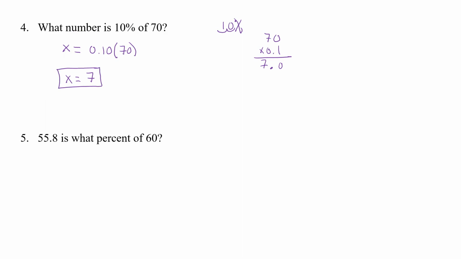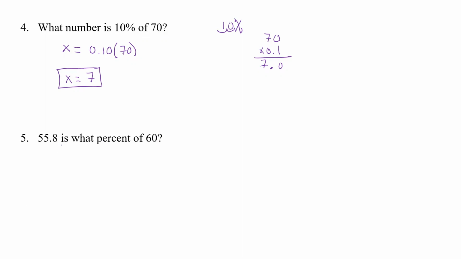Now, does 7 make sense for being 10% of 70? Well, 10% of 70 is 7. So yeah, that makes sense on that one there. So that was one of those simple ones. Math's not hard. The equation setup is not hard, and we get an easy answer. Now the next one doesn't look quite so nice because we have some decimals and numbers that are pretty close. So what we have to do is translate it and go ahead and do our division most likely.